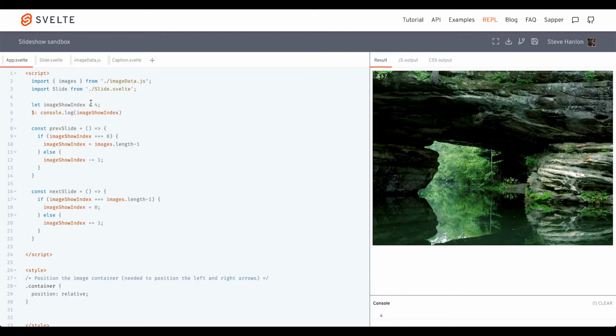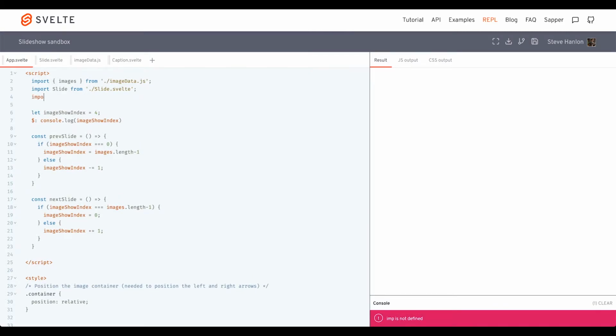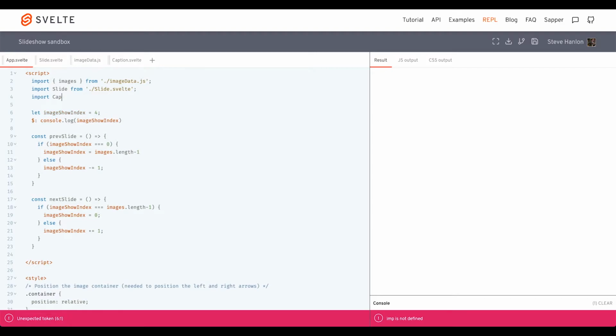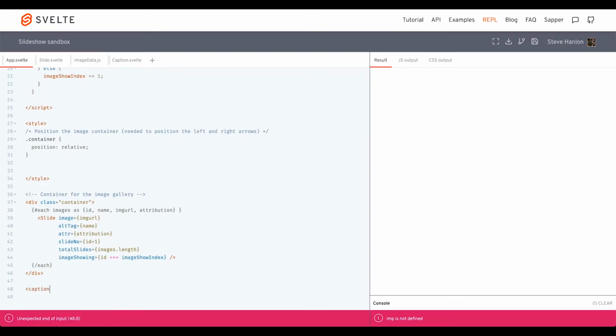And then inside of the app component, we need to import caption. And we'll bring that down here underneath the container. And then caption as a prop. And that prop will be set to images, image show index dot name.